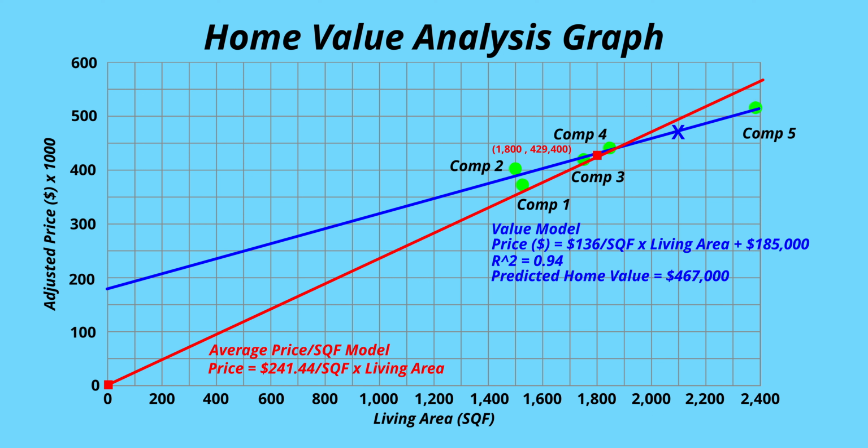So at what price did the seller list this home? Well, $500,000, $33,000 more than our valuation model predicted. How did the seller come up with $500,000? They used average price per square foot to value their property. That's okay. Sellers almost always overprice their homes, but it's our job to determine the real value before making any offer.